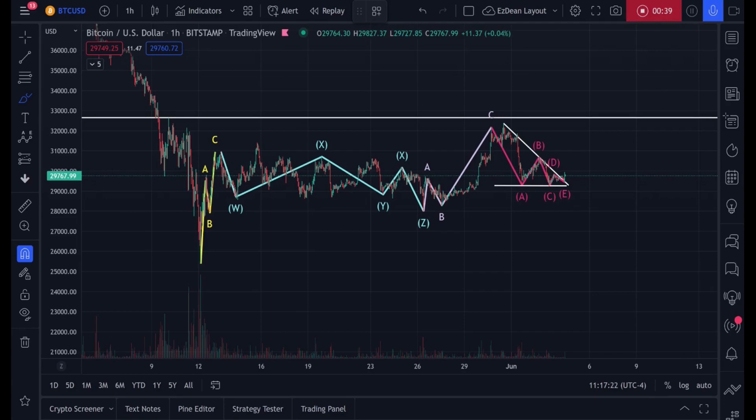I'm going to do a bit of revisionist history, but not completely. The purpose of this exercise is to not only learn, but also to revise your previous reads. You're seeing, what did I see? Why did I see it? And now looking back, was that correct? And how can this inform my read on present price action? So that's the exercise we're going to engage in really quickly.